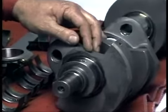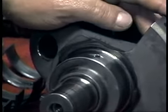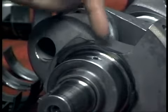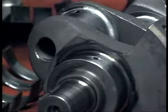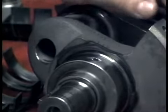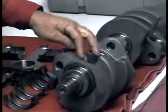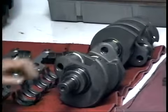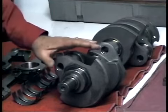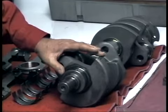By the time he got it shut down, he had figured he really did total damage to the motor. After bringing the motor in and tearing it down, we noticed, and you can see here, the bluing of the crankshaft. And we know that anytime metal, forged steel, gets above 550 degrees, it starts bluing. So this crankshaft obviously was above 550 degrees. Well, when we tore it down and checked the crankshaft for straightness and roundness, we found that the crankshaft was ready to go back into the vehicle.